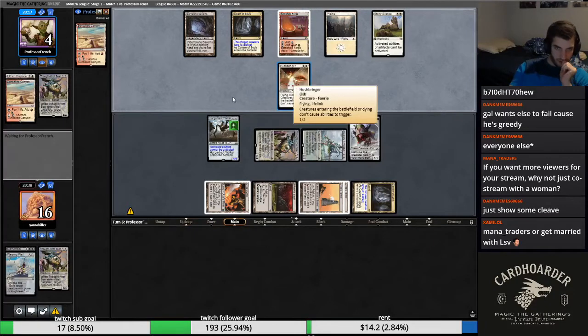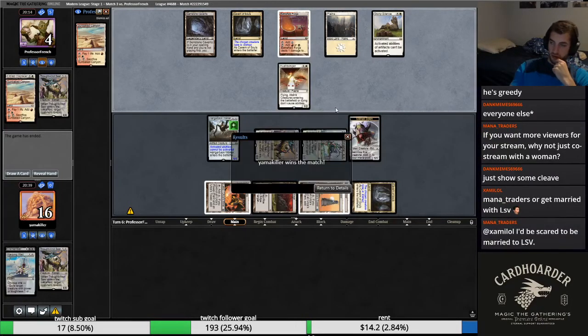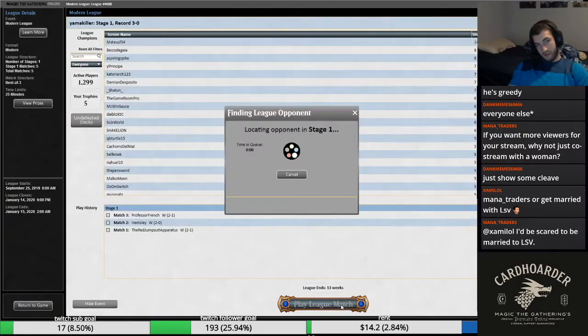Creatures entering the battlefield or die. Oh, that's actually really big. I do not want him to draw creatures or draw cards off the Thought Knot Seers. Okay, that's really good for me. 3-0. It's not a bad start. Not a bad start for the deck.